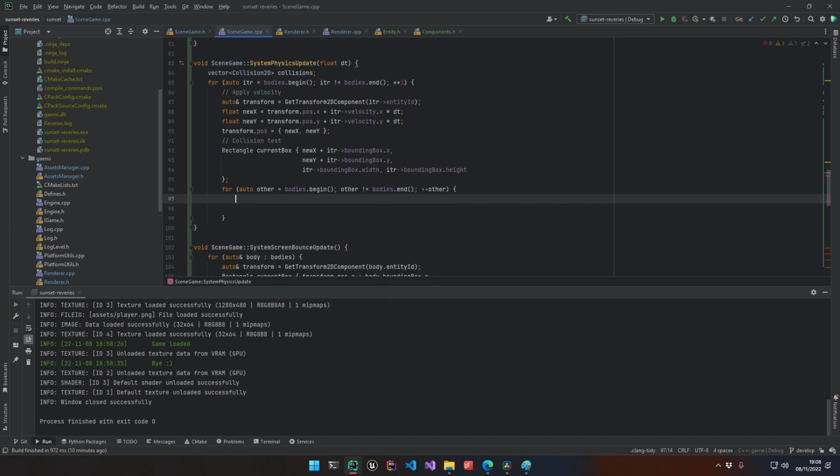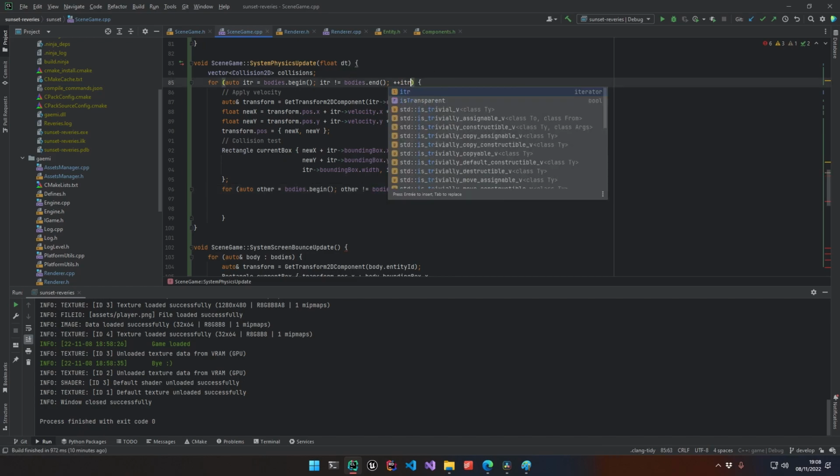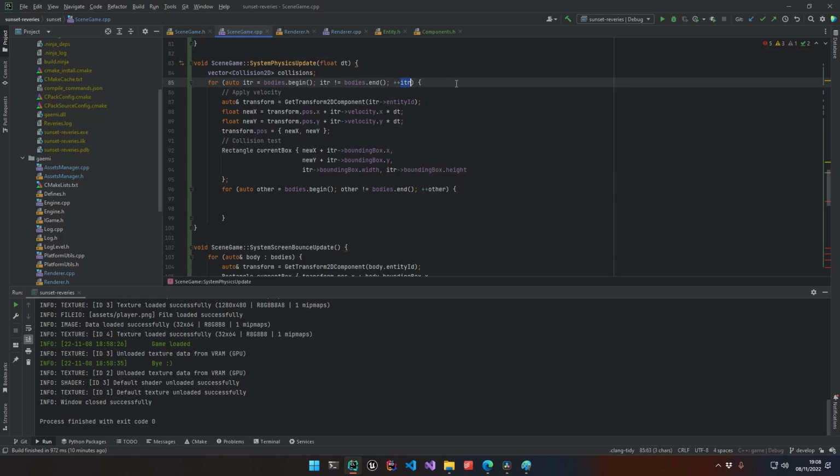So this is not optimized at all. I could actually go through half of them. Maybe I could do this by taking the n minus 1 each time. Let's see, right here. I could use the n minus ITR, for instance, if I want to check only one collision. Or let's check two. For now, let's check two. I will optimize this later again.